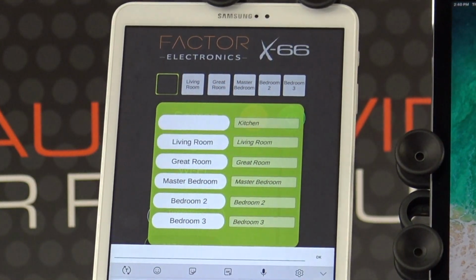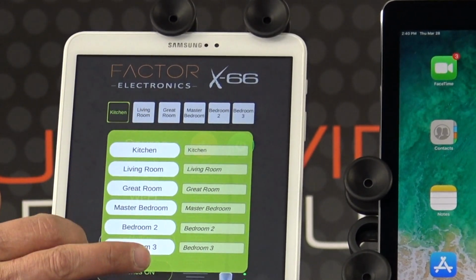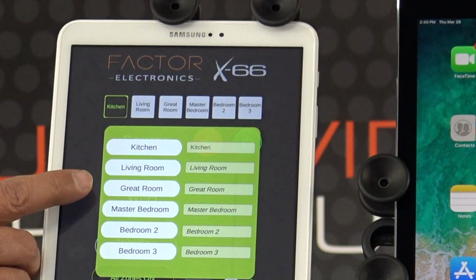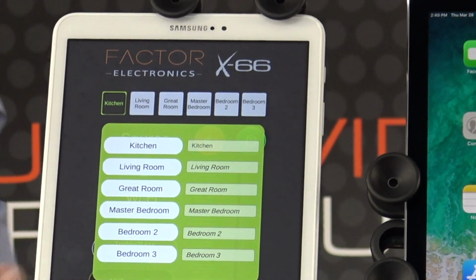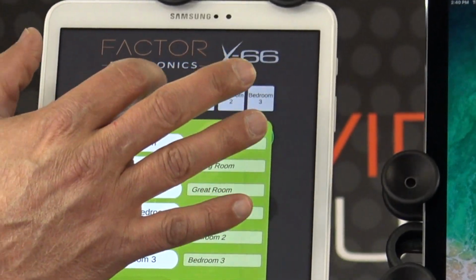So let's go through and name every single one of our zones. So now you can see I've got every single one of my zones named. I've got kitchen, living room, great room, master bedroom, bedroom 2, bedroom 3. Now you can name these anything you want, and those names correspond to my zones across the top.